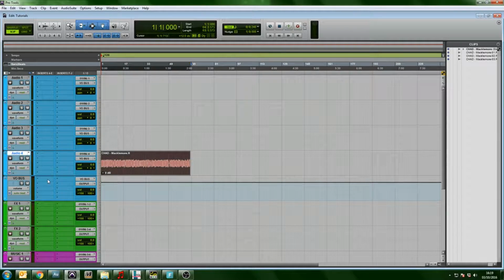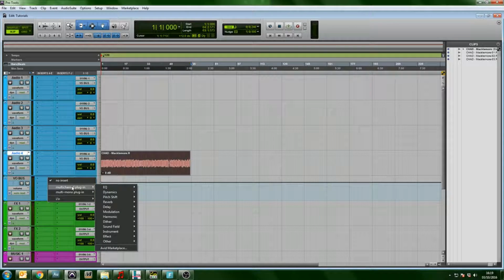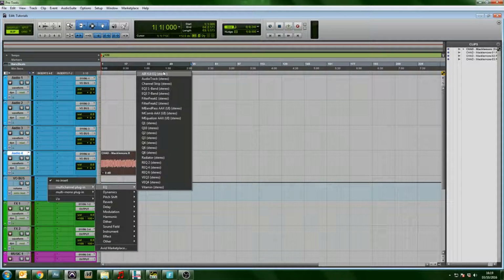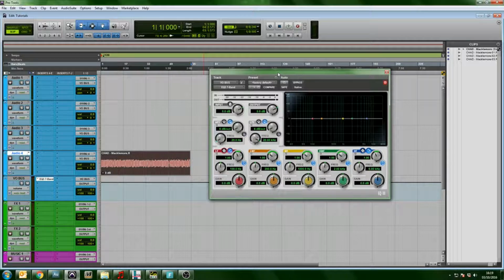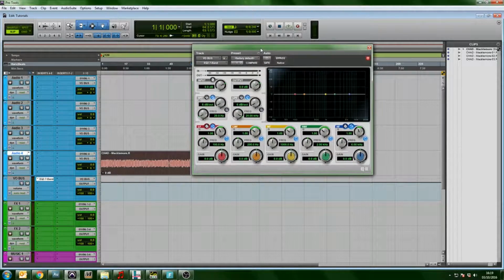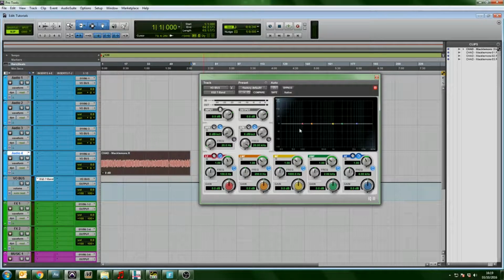So let's start. EQ, first thing on the bus. Let's go. Multi-channel plug-in EQ. Loads of EQs you can choose from. There's no right or wrong answer. It's only what you think sounds good. And again, this goes for what I'm about to do here. Well, there is right or wrong for how to do an EQ. There's kind of a basic how-to, and that's what I'm going to show you. But really, you just keep messing with it until it sounds good. This is the bass end, the mids, and the treble, the high end of the voice. So I'm just going to stop talking for a second and mess around with this until it sounds good, and then we'll look at what we've done.